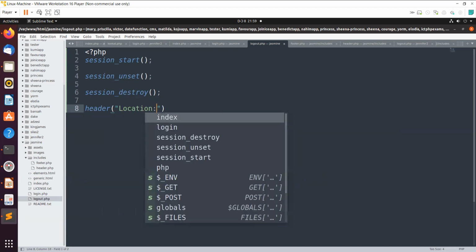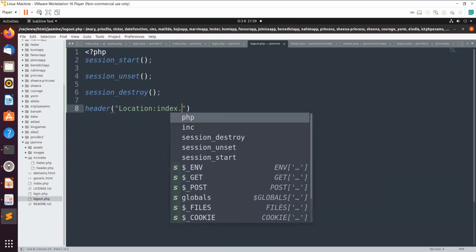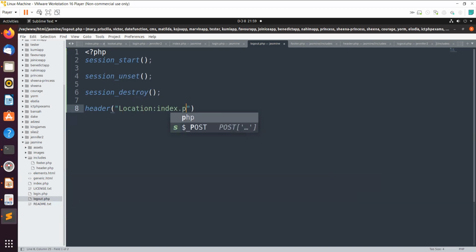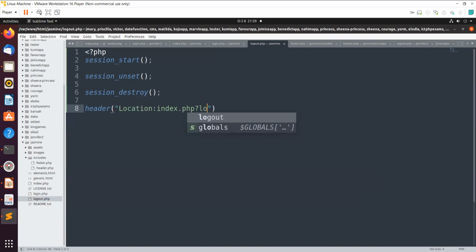Then colon, then index dot php, all right? So here we can put a comma and type logout, all right? Logout is equal to 1. So this will just give it an identity, all right?